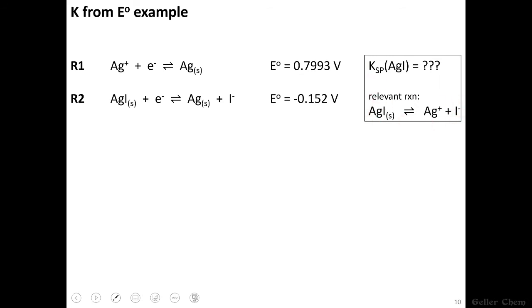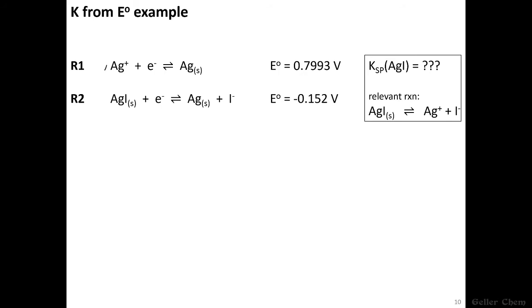So plan on writing 4 reactions in this example, starting with these 2 here and their voltages at standard state. Pause the video so you can write it all down. So this winds up starting like a manipulating equilibrium problem. At the end of the day, we need to manipulate these so that they can add together to give me the reaction of interest. We can see right now that's not what's going to happen if we just add them as written. Having AgI solid as a reactant, that's good, and the I- as a product is good, but this silver solid, this electron, that's a problem, and then this silver ion needs to be over on the right side. Hopefully you can see what we need to do.